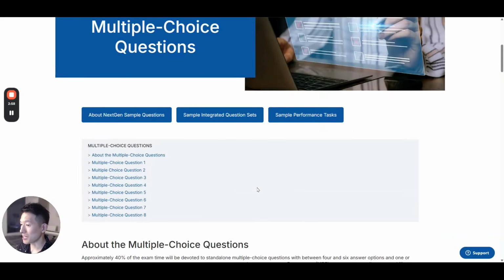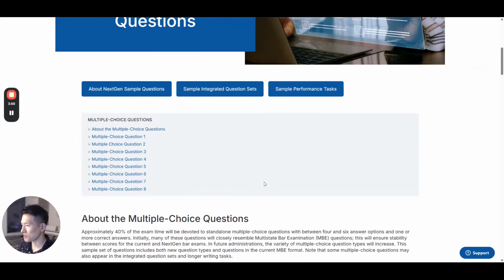But ultimately, these MCQs are going to be hugely important, taking up half of your scores. So I would encourage you to get familiar with it. I don't think there's too much to panic about. You just have to get adjusted to the language. And as usual, just know the issues and the rules.